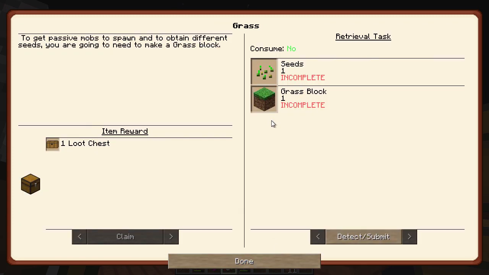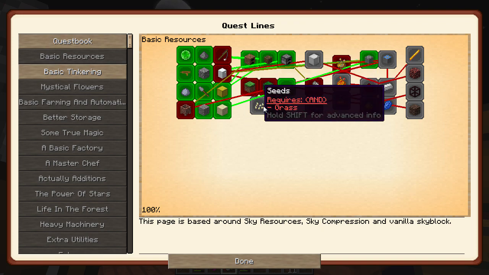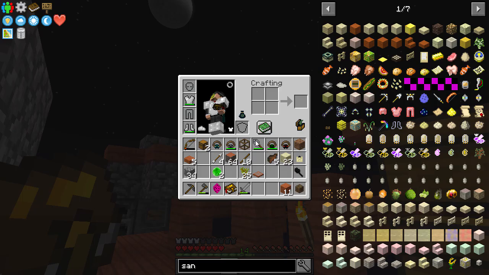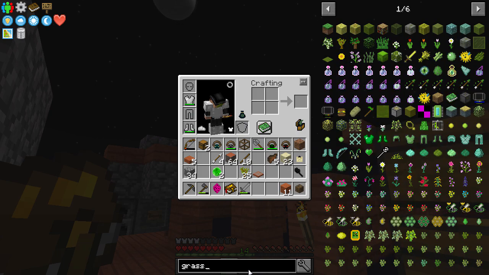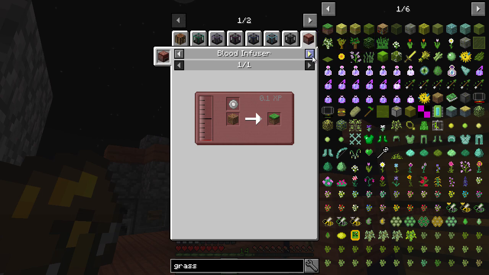That is fine. Grass. To get passive moss to spawn and obtain different seeds, you are going to need to make a grass block. Okay. I love how it says that. Yeah, make a grass block. Why are you looking at me? How do we make a grass block? How do we do this? How do we perform such miracles? Grass block. Of course, UU matter, yes, standard. Why would we not do that?